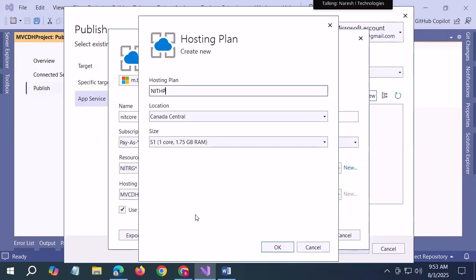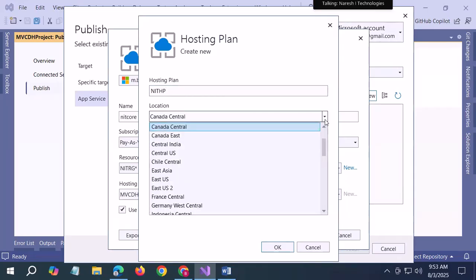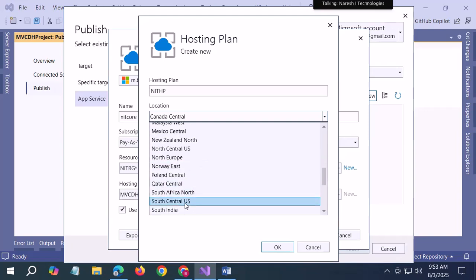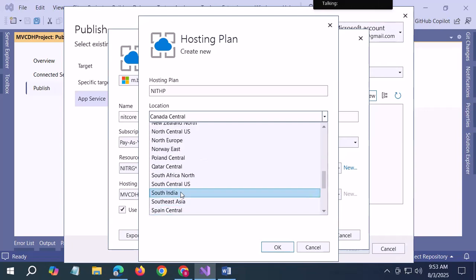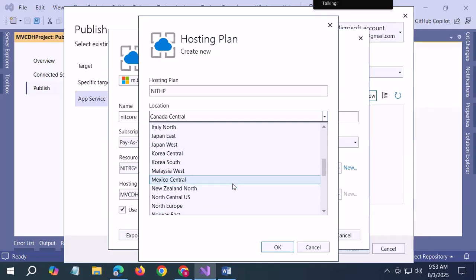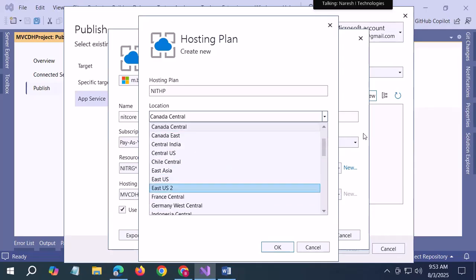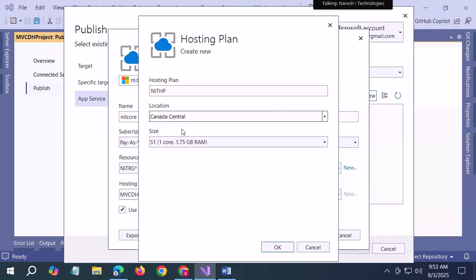So many locations are there. If you want, you can select whatever you want. You can see Central India is there, even South India is there. Let it pick a location, no problem here. So this is going to host your things on Canada Central.